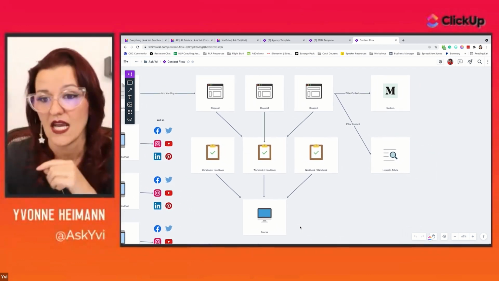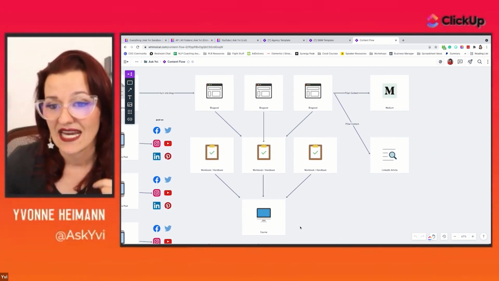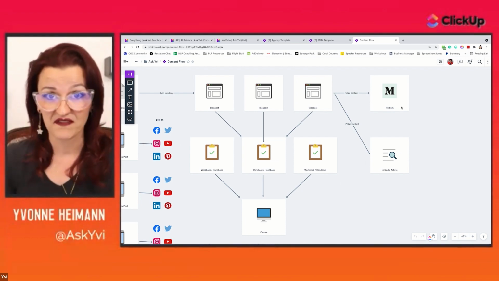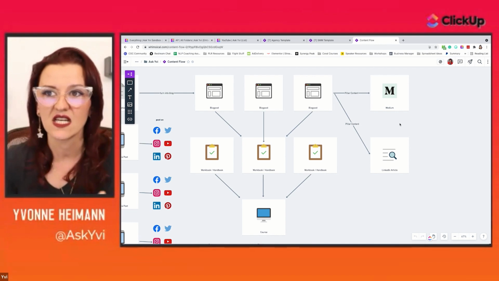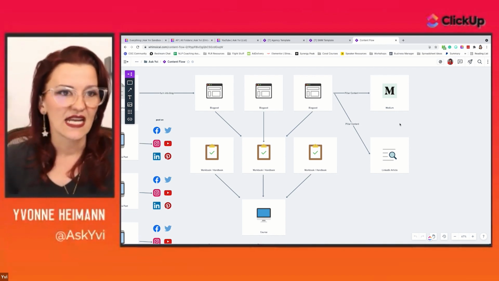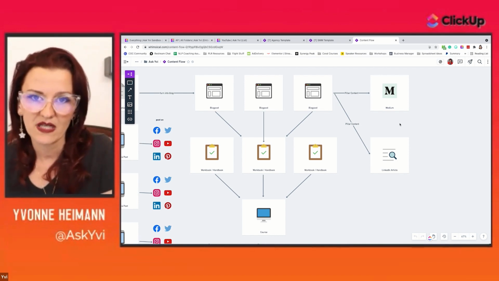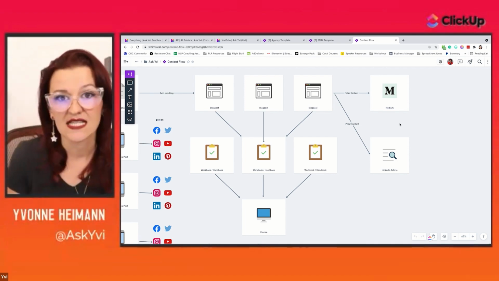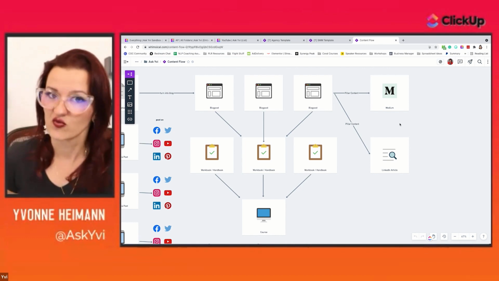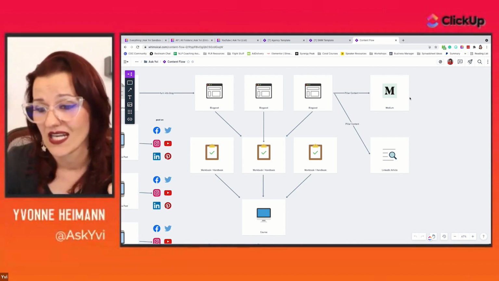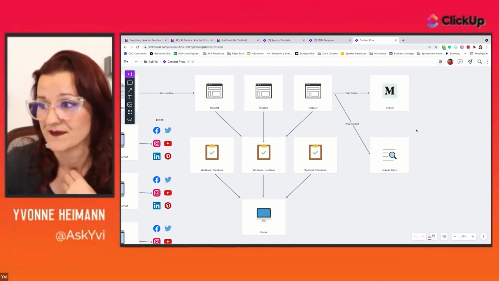Mm-hmm. And then last but not least, take your actual pillar content, the fancy stuff, the stuff you want to be known for, not just the getting started. There's a lot of content we need to put out there to educate people. And then we have our pillar content that's like, this really needs to get out there, and rewriting it a little bit and getting it out on Medium and as a LinkedIn article.